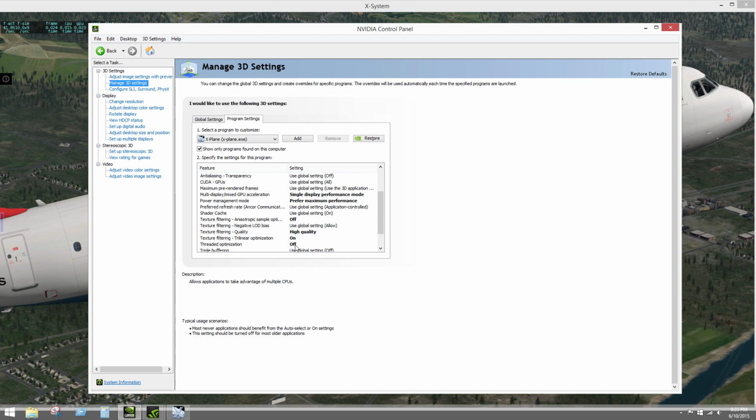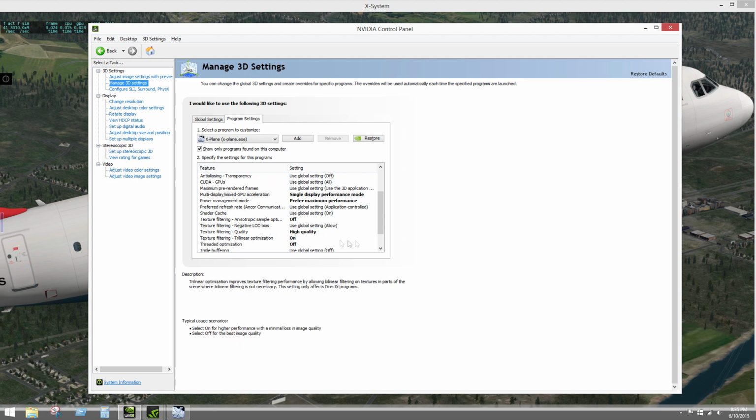And the reason why is that X-Plane does not like to use multiple CPUs. It does not like to take advantage. It wants to work with one CPU. So if you turn this off, at least 10 people have confirmed to me that they have benefited a lot from turning threaded optimization off, and that all the pauses that they used to get are gone.